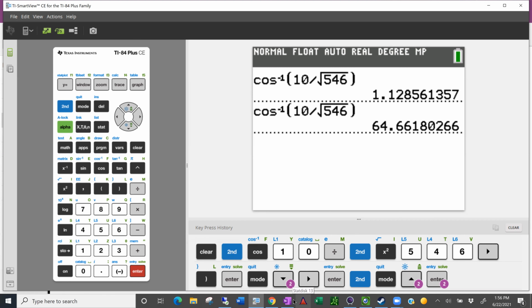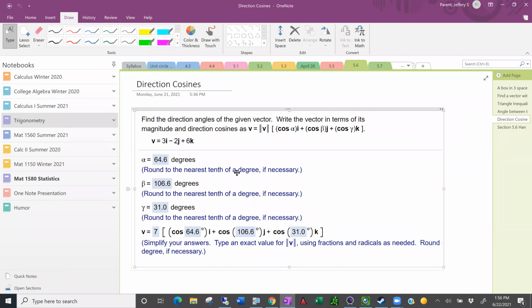So the last problem in this section is something like this. And this one, I kind of left the answers here because we'll do maybe 1 or 2 of them. We're not going to do all of them. You're asked to find the direction cosines. Direction cosines are pretty cool, and it's something we can do in 3 dimensions.